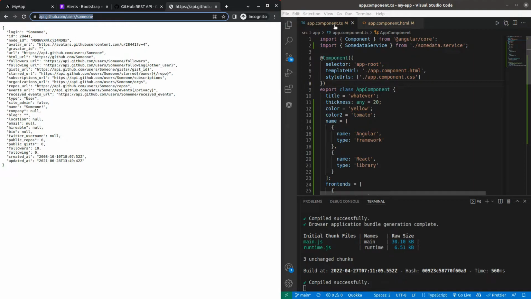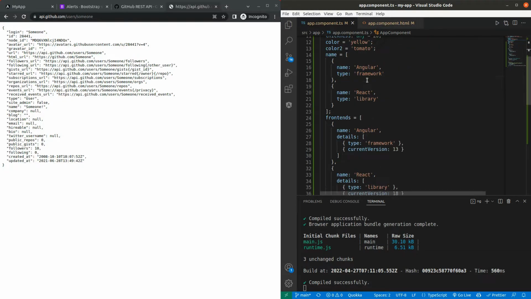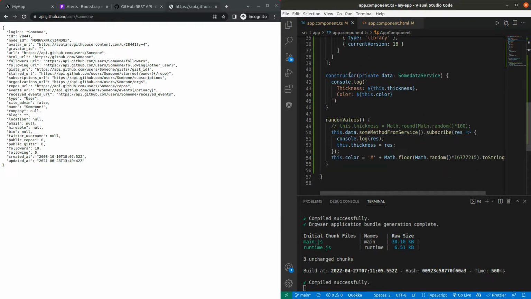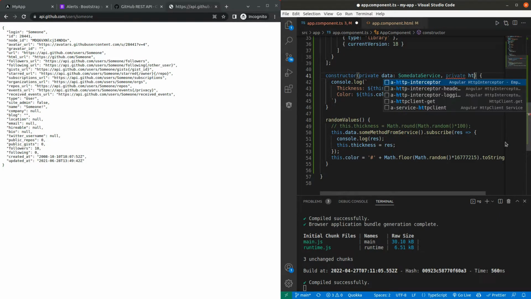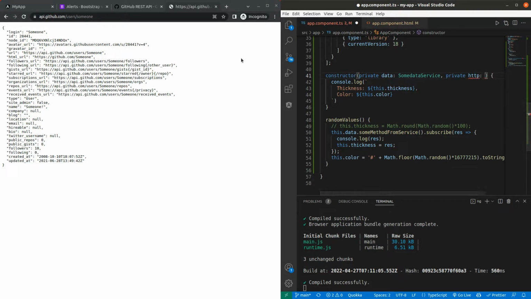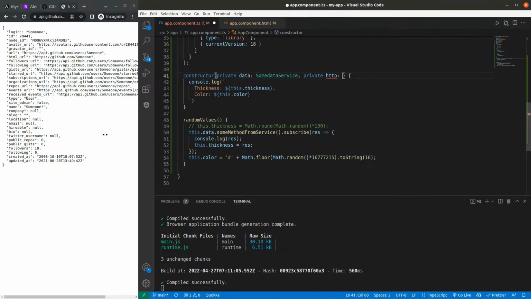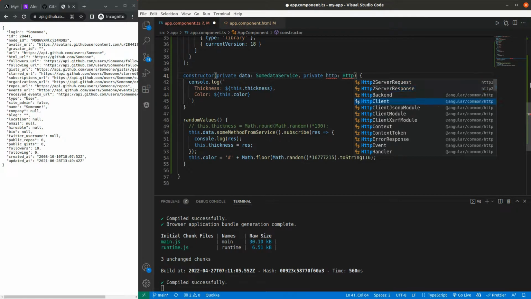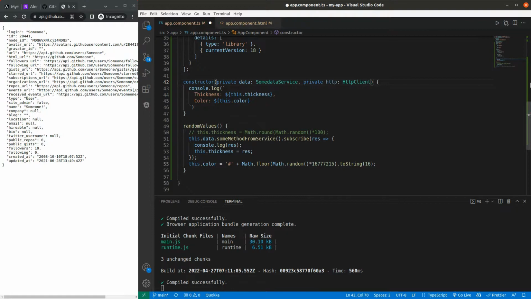So we'll begin by going to the app component TS, and basically the only two files that we'll be using here are app component TS and app component HTML. So let's go to the constructor right here, and we're going to say private http colon, and then we're going to say HttpClient and choose from the drop down here, because VS Code is offering us autocomplete.